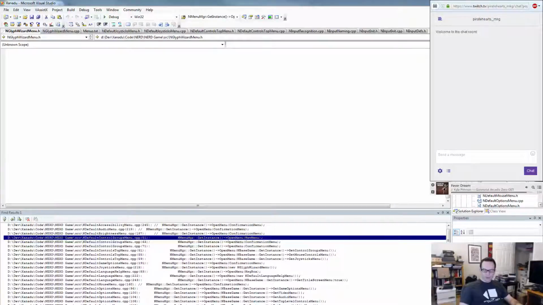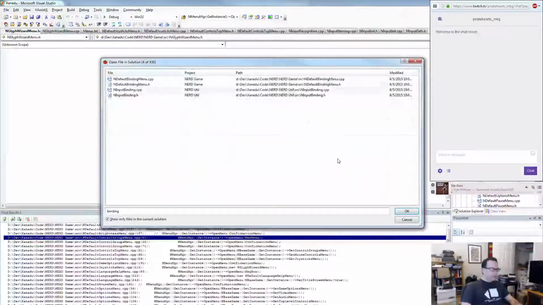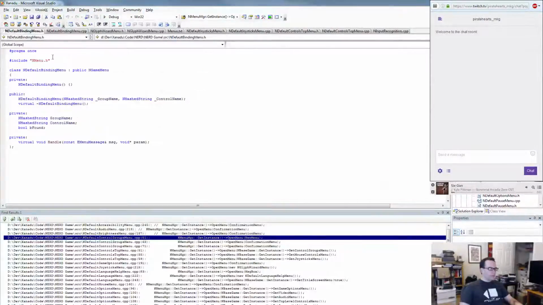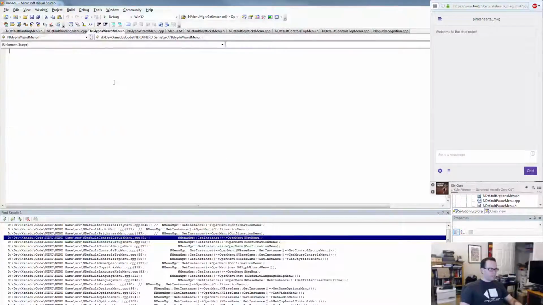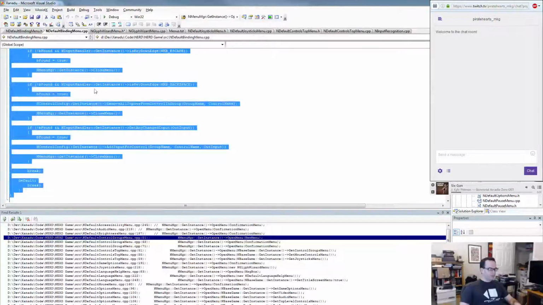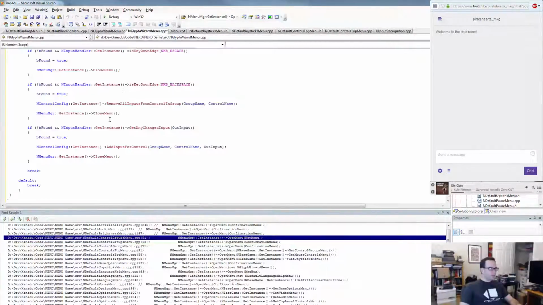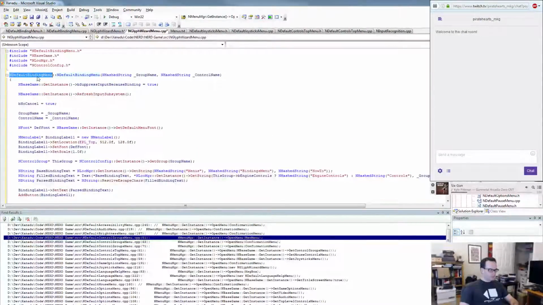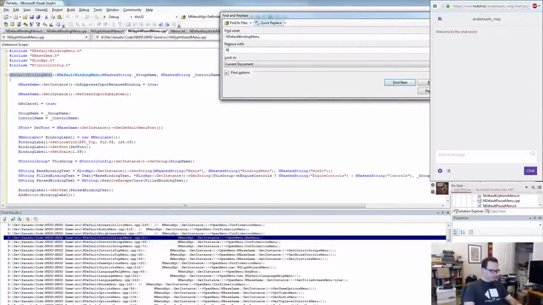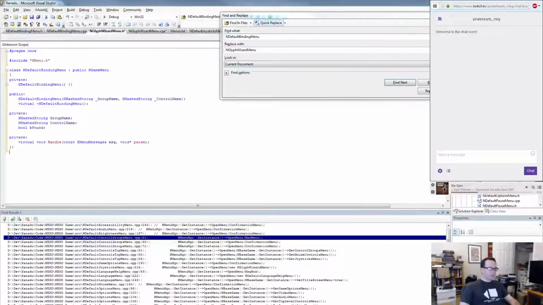I guess for starters, I'll go ahead and copy this menu from the binding menu because that's going to be the closest to what I want this thing to look like. And all these.